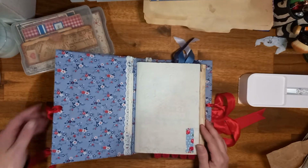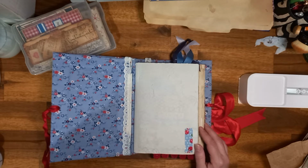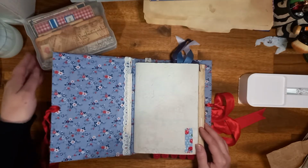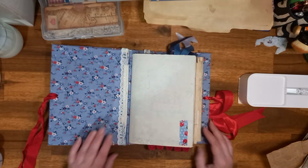So then inside, the whole journal is covered in this beautiful fabric that I picked up from an op shop. It reminded me of feed sacks, so I bought a lot of it. I have a fair bit of it, actually. I really liked it. That's why I covered the whole thing.